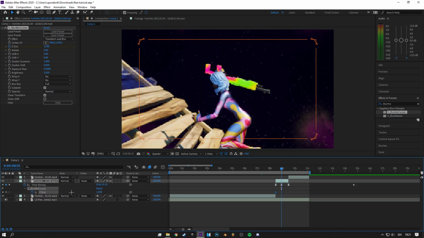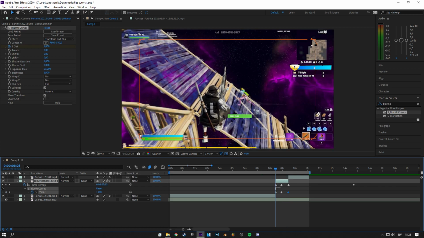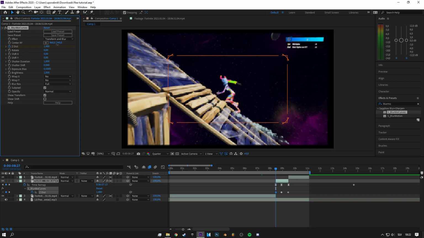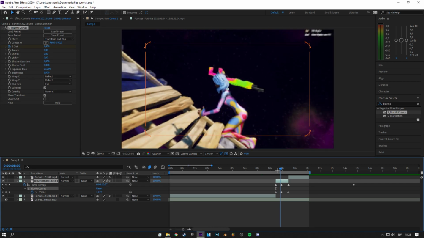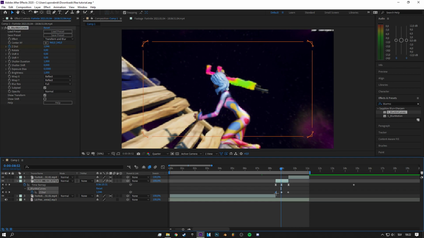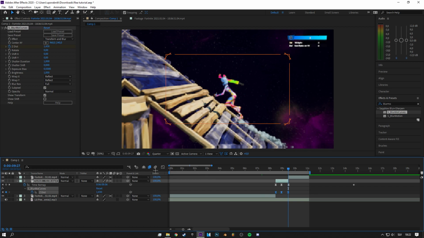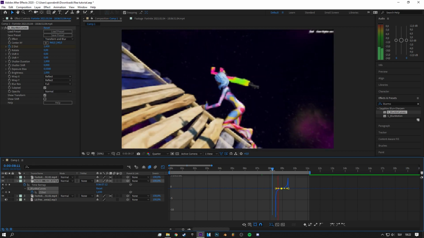We're gonna do three keyframes like we did before for time remapping on this clip. So we're gonna go on the first one and just put it a little bit like this, like around like this. Make sure that wrap X and wrap Y are on reflect, so you can't see the edges. So we're just gonna copy the first keyframe and paste it on the last one. Gonna easy ease all of them. Gonna go to the speed graph, and I'm just gonna do like this. So we got something like this.